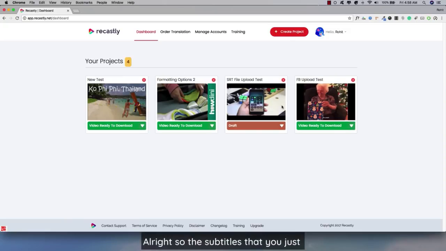Alright, so the subtitles that you just saw were created using Recastly within minutes. The subtitles are incredibly accurate and they also look really professional. This is because Recastly lets you hard-code the subtitles so that no special step is required by your viewers to see the subtitles. Also, you may have noticed, subtitles are revealed word by word instead of the standard line by line. Now, revealing subtitles word by word is incredibly effective as it won't give away what happens next in the scene. And all of this was done via Recastly in just a few minutes.